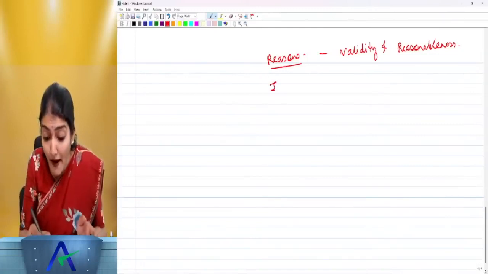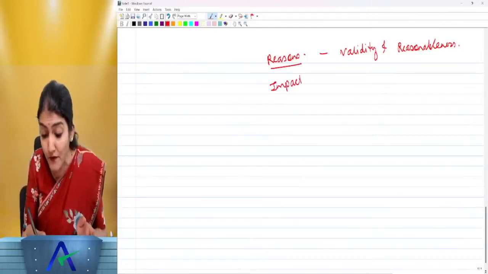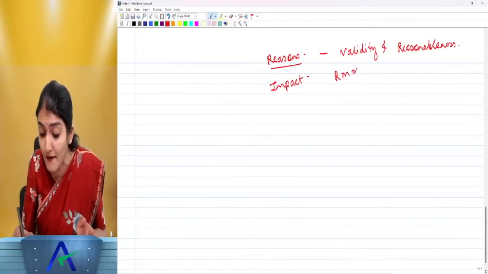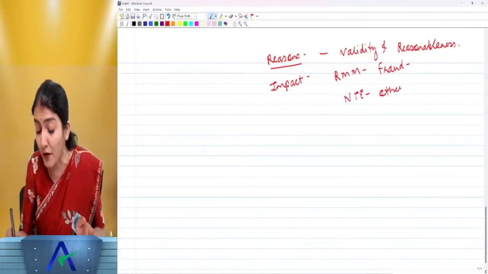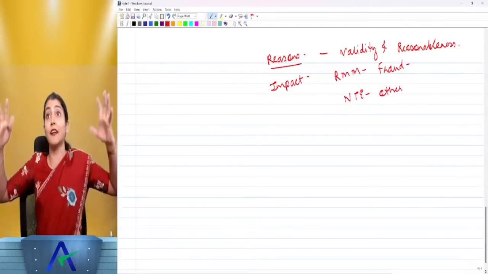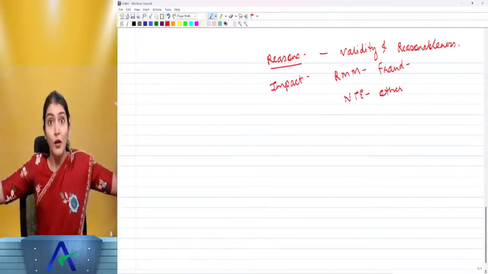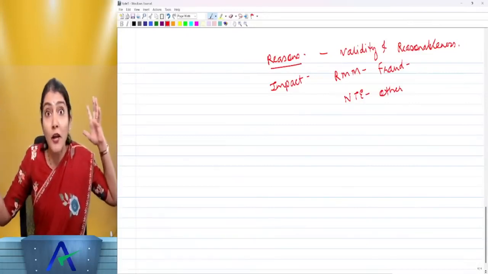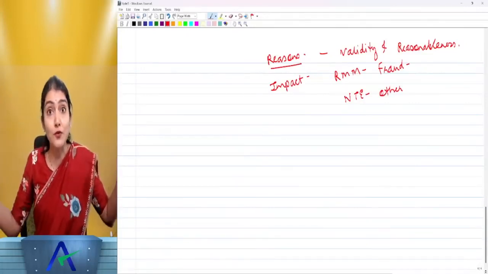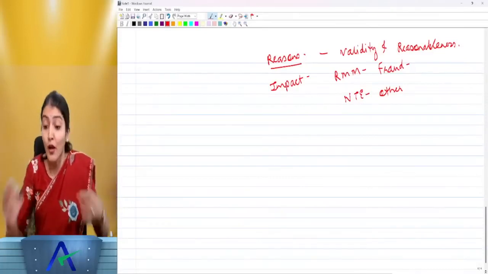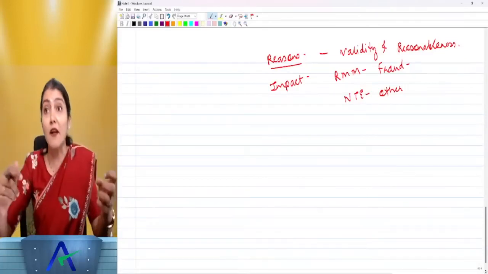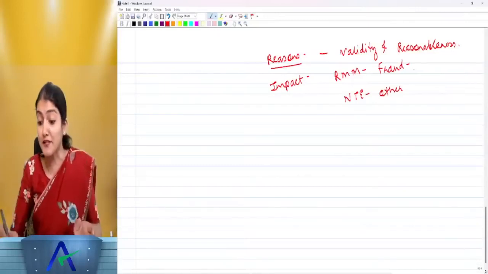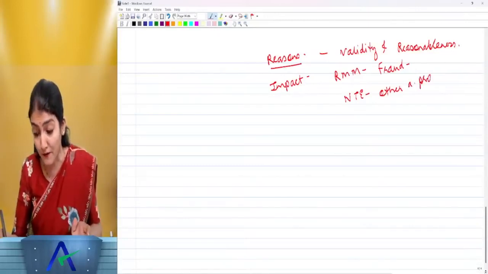Right? So the impact of the management's refusal on the auditor's assessment of RMM, including the risk of fraud and the nature, timing and extent of the other audit procedures. So the auditor has taken a Rudra avatar over there. He says, you said that I cannot send a confirmation request to these debtors. How dare you? So the auditor says, that means in your debtors, I think there is a fraud. That means now I need to change the nature, timing and extent of my other audit procedures also.